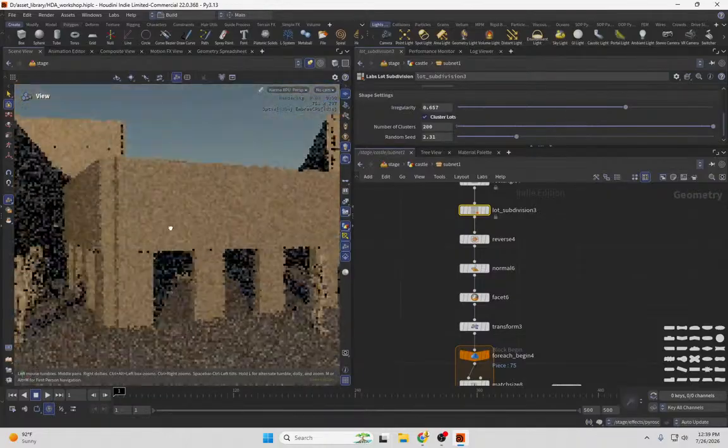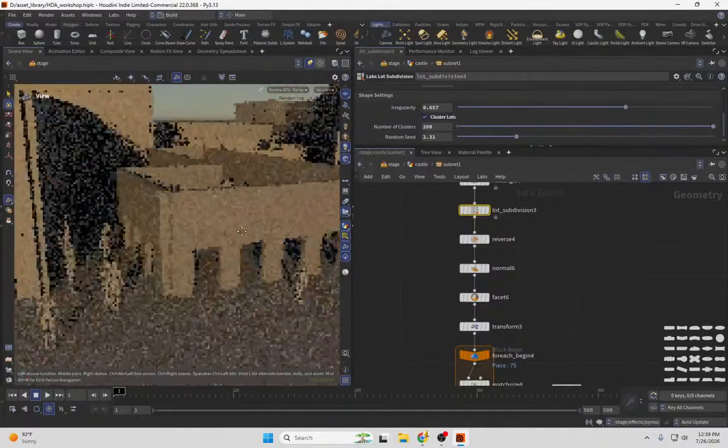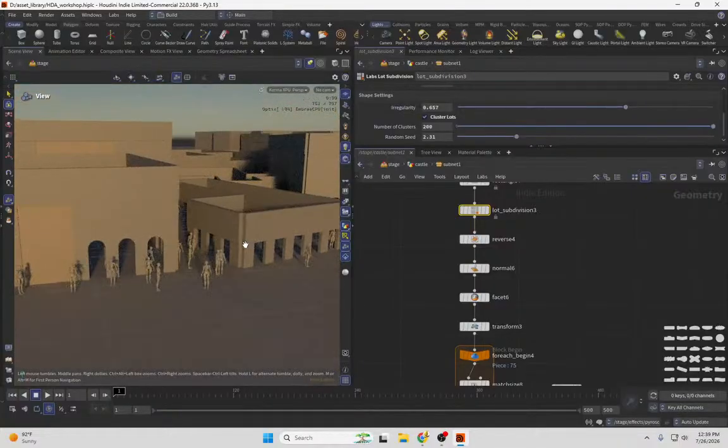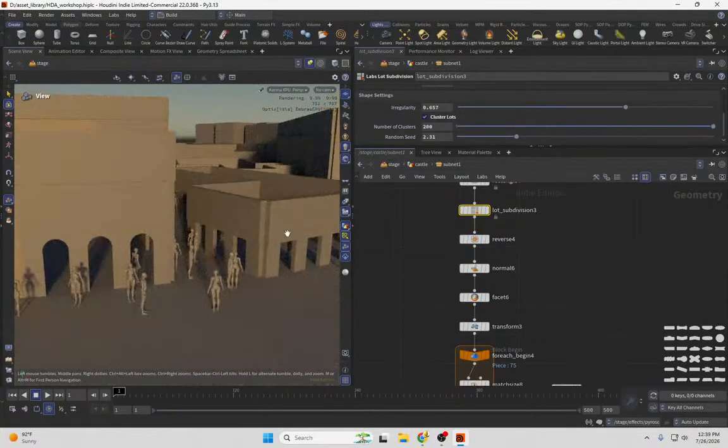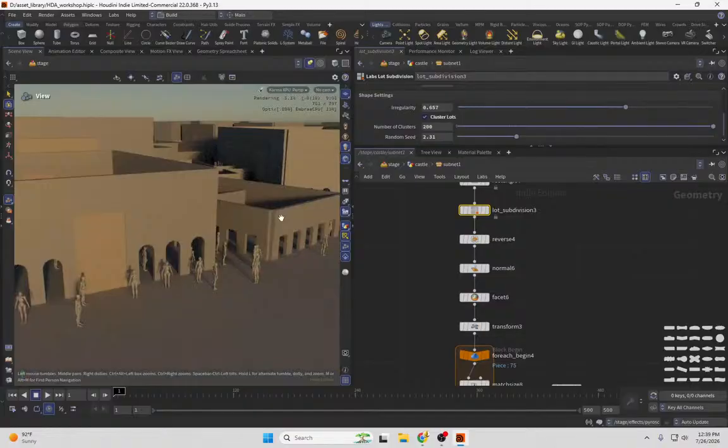Ooh, interesting. Now that's because the slicer is cutting through the area that would otherwise have that door.